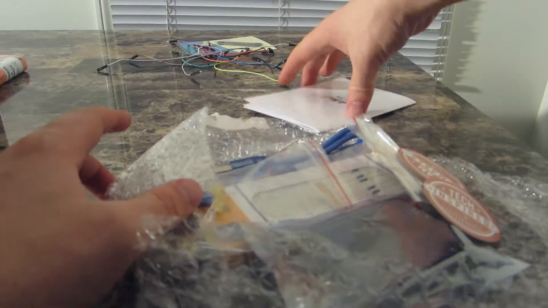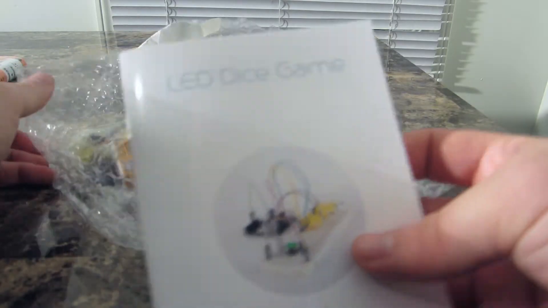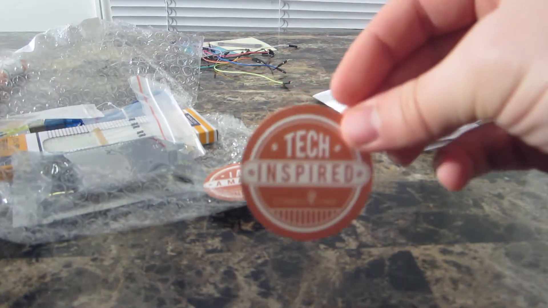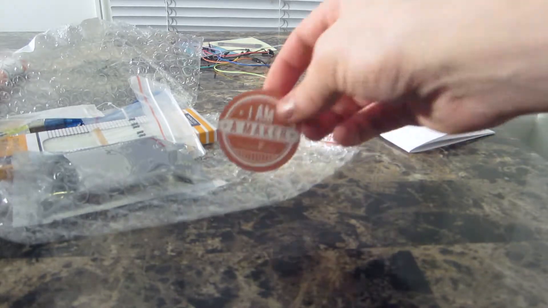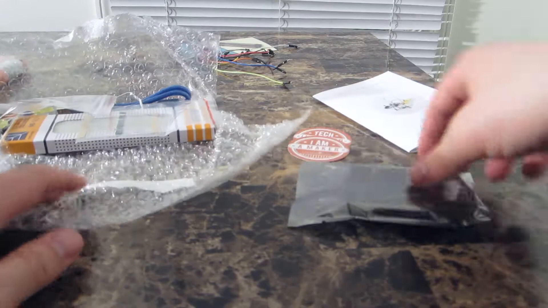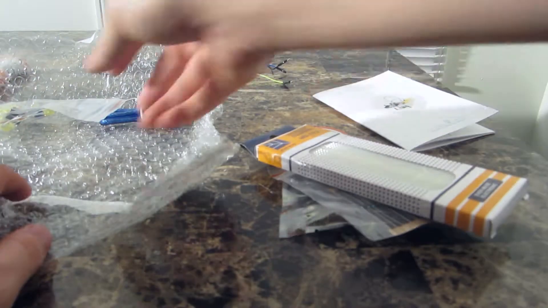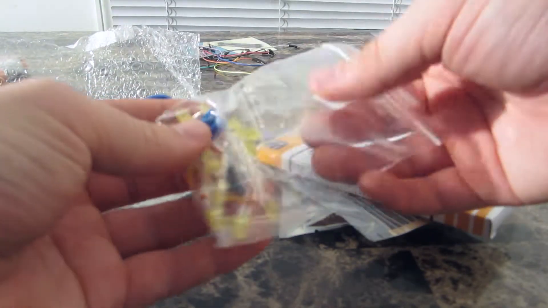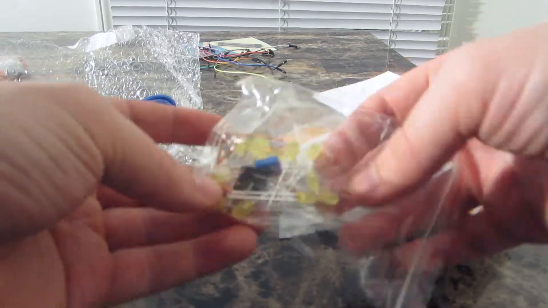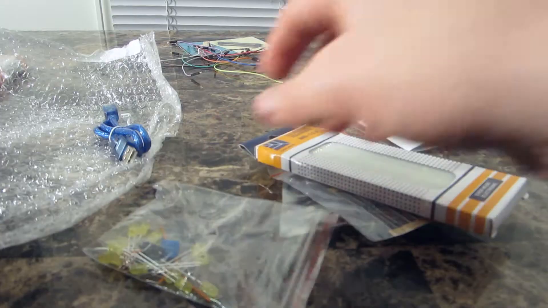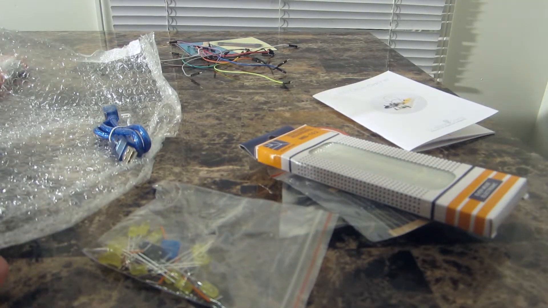Inside our box we have the instruction manual as always, along with these really cool tech-inspired stickers: I Am A Maker. Another Arduino Uno, of course, more resistors, breadboard, all of the LEDs and buttons and other pieces that we will need for this project. Now that we have all the parts, let's get started on putting this together.